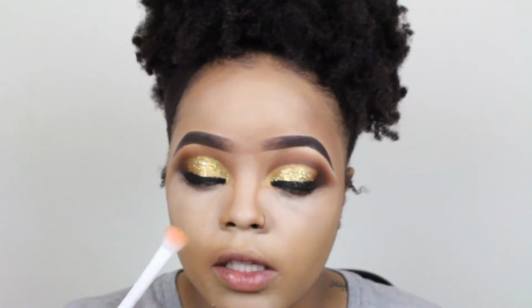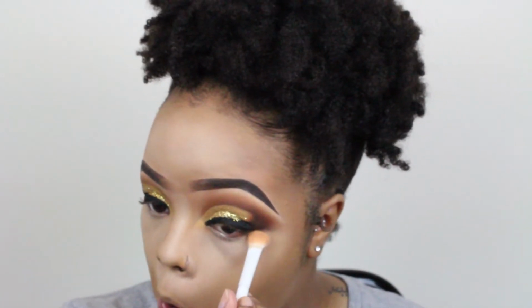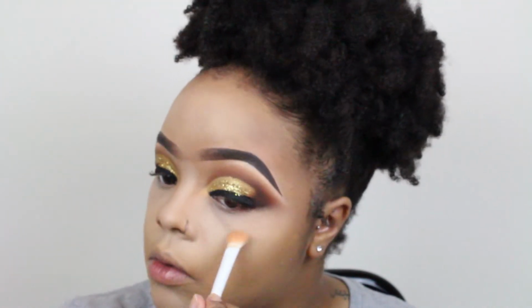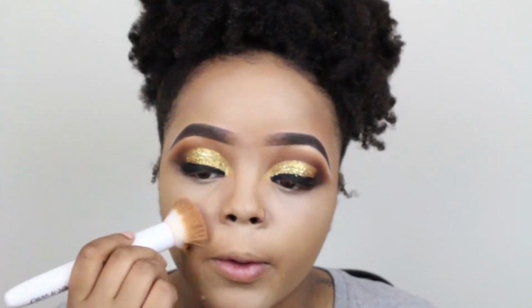So now I'm going to take this Wet n Wild brush like I was just telling y'all, and this is a, it doesn't say, but take my foundation brush and really blend that out, because we want a seamless look.